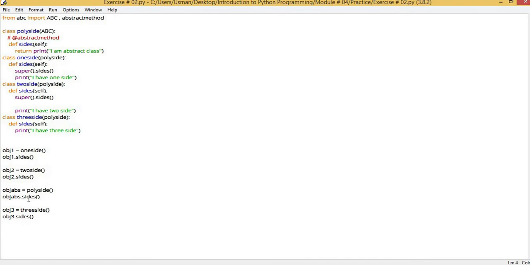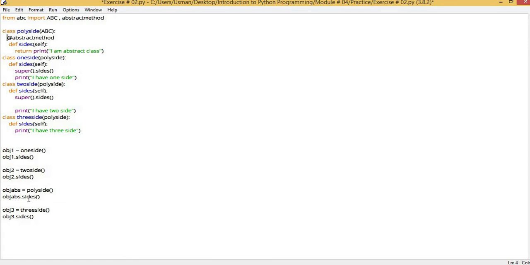To confirm this, we have to define the methods abstractly, which are present inside, with the help of the abstract method decorator. We will first define them abstractly. I have this decorator of abstract method. With the help of this, I will decorate it. Now, the functions of this class will be abstract methods. I cannot define it here.